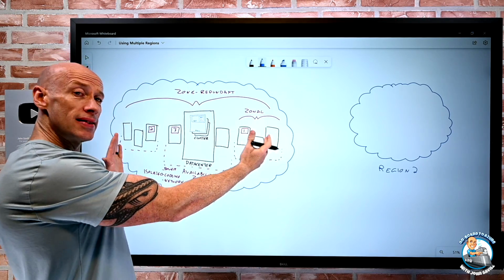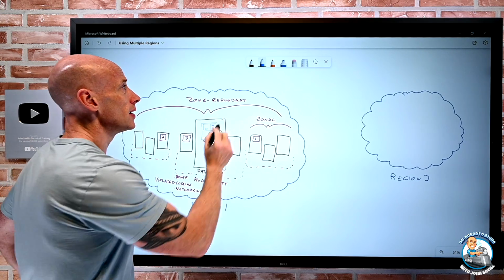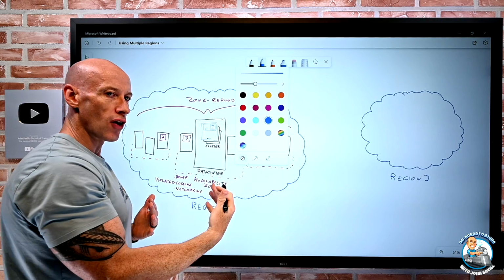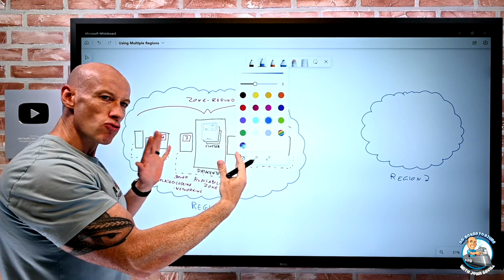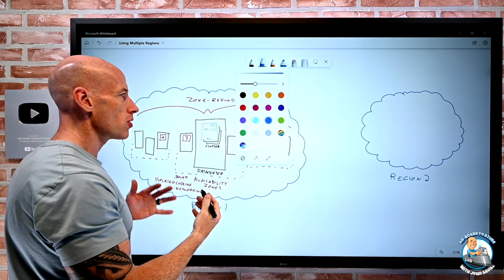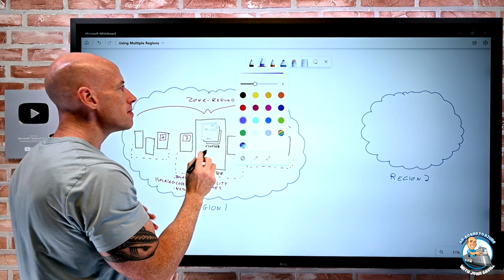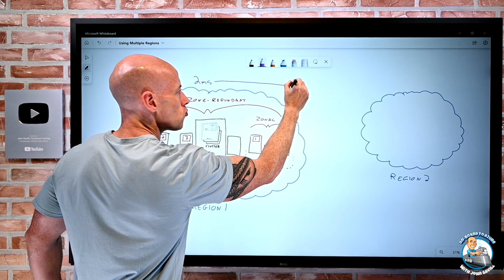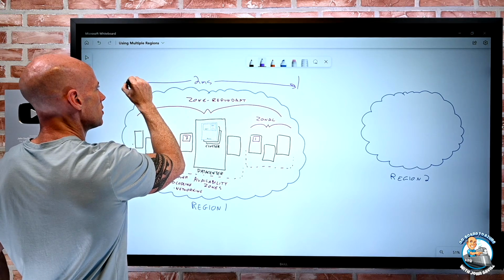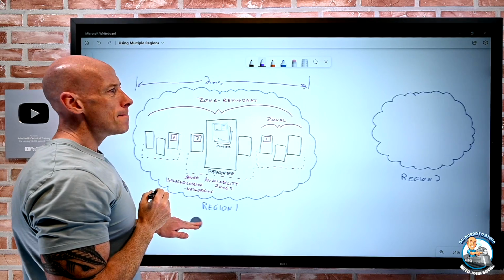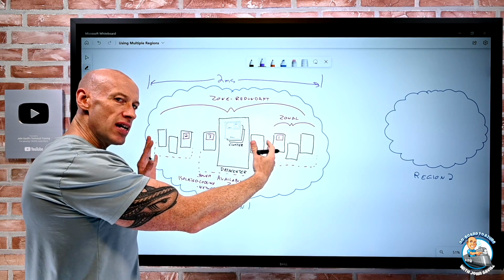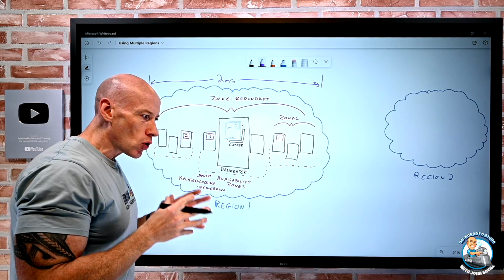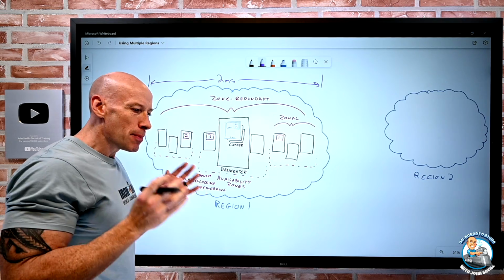When I think about a single region, one of the really important things is there's a latency envelope that really defines the region and all of the data centers and land parcels within it. So within my region, there is a 2 millisecond round trip latency envelope. And what that means is everything within that region, at most, is going to have 2 milliseconds of latency when it's trying to do anything. And that's actually pretty small.